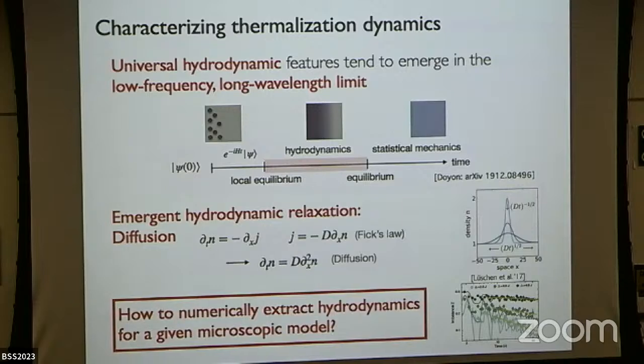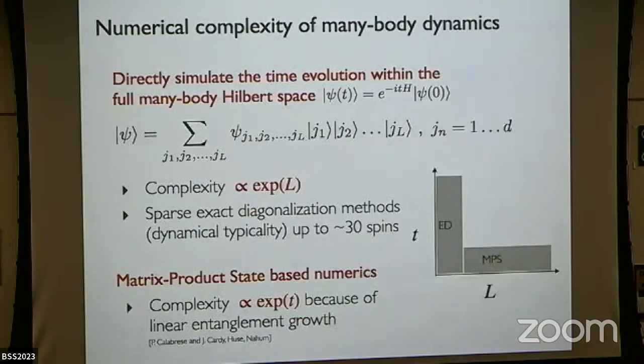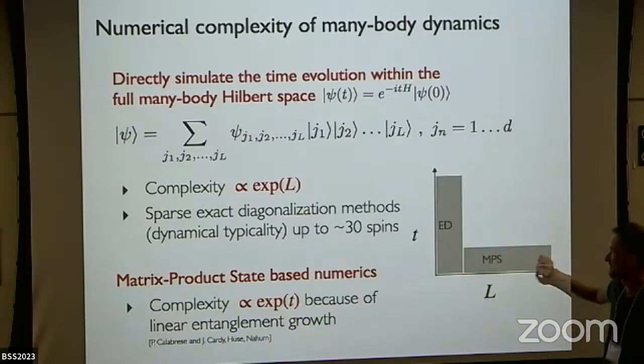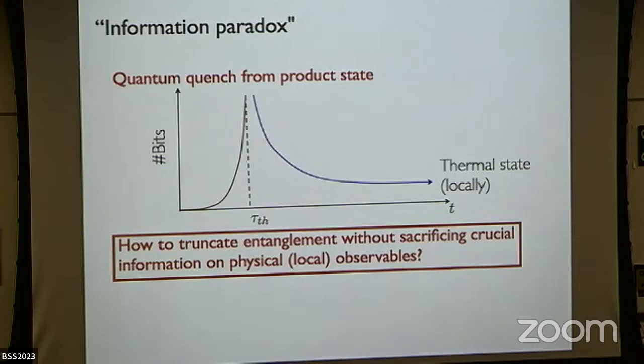So the question now, and I'm short on time, but basically the question that you might ask is: given a microscopic Hamiltonian, how can you extract, for example, the diffusion constant D? And following up exactly on what we just played around with, you might say that, well, we just do it by evolving a state. You prepare the state, you evolve it. But with exact diagonalization, you are limited in terms of the system size, and MPS is limited in terms of the times that you can reach. So the question is how to overcome this.